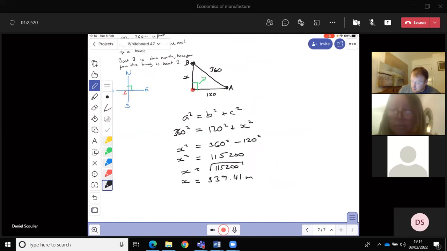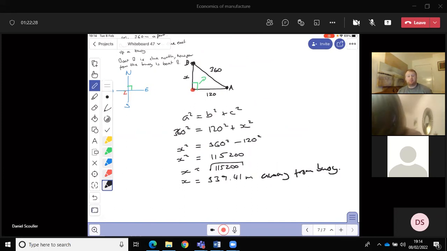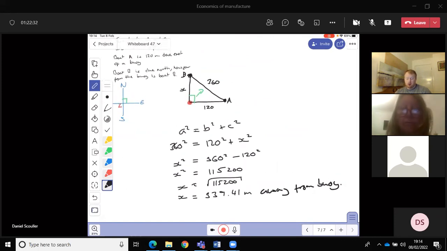Okay, put away from buoy or something along those lines. Refer back to the question. Now, a check for that would be making sure that side isn't longer than the hypotenuse. Okay, that means you've rearranged it correctly or you've worked it out correctly. If you're getting something silly like 450 metres for that missing side, then you know something's gone a wee bit awry. Okay, so just be aware of that and pick that up.